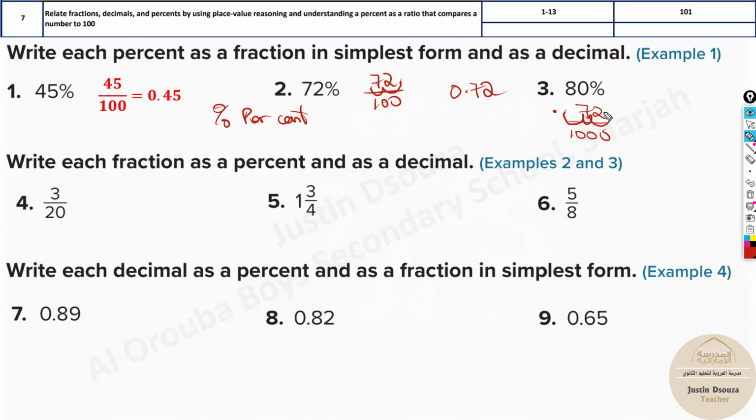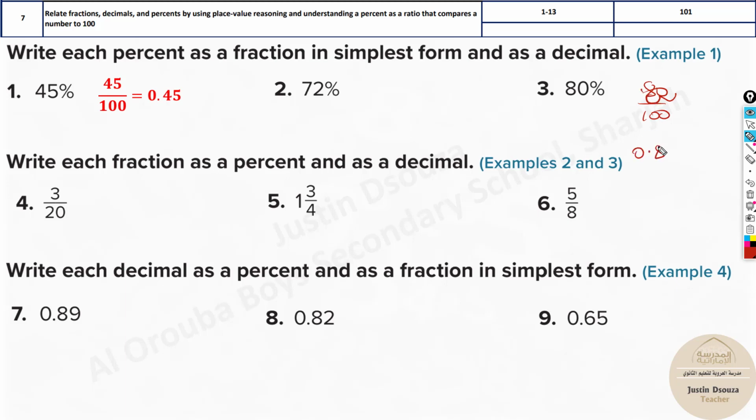If there is nothing inside, there are only two numbers here, 7 and 2. Nothing means it's 0, so it's 0.072. If it's divided by 1000, this is the answer. That's the relation. Whenever you see this, 80 percent means 80 divided by 100, 1, 2, here. It's 0.80. We don't write 0 after the decimal, so it's 0.8. That's it. Those are the answers. Okay.